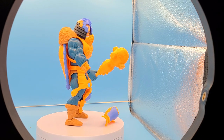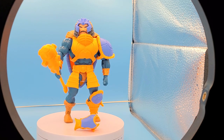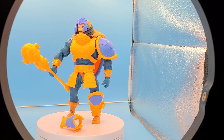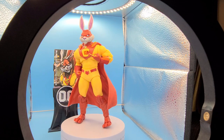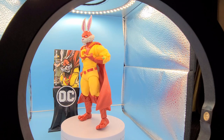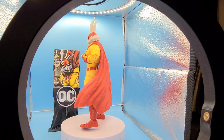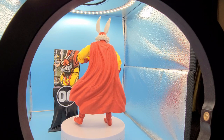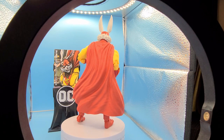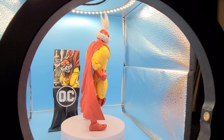Jason also held for me a Captain Carrot from Captain Carrot and His Amazing Zoo Crew. I loved this growing up — it was awesome. I can't wait to hopefully have McFarlane give us a Pig Iron, Yankee Poodle, and Rubber Duck. My only complaint is: where's the carrot? The carrot that gives him his power — why would you not put that in the box? Maybe one less hand and give me a carrot. That's my only complaint, because I am so excited about this figure. It looks gorgeous.